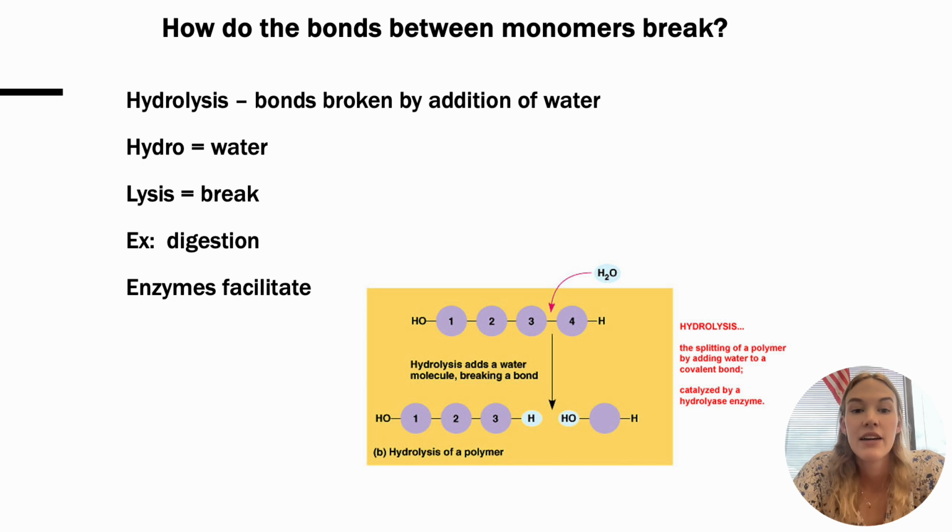So remember, hydro means water, lysis means to break. And again, this is going to be facilitated by enzymes, because if every time that my proteins or my carbohydrates were subjected to water, if they were just able to break apart, then I would never be able to get highly ordered life. So we really need enzymes to be carrying out this process and regulating it. Otherwise, I would be always breaking down. So very, very important that dehydration synthesis or condensation, same thing, is going to form bonds. Hydrolysis is going to break bonds, and it's involved in all of the macromolecules.